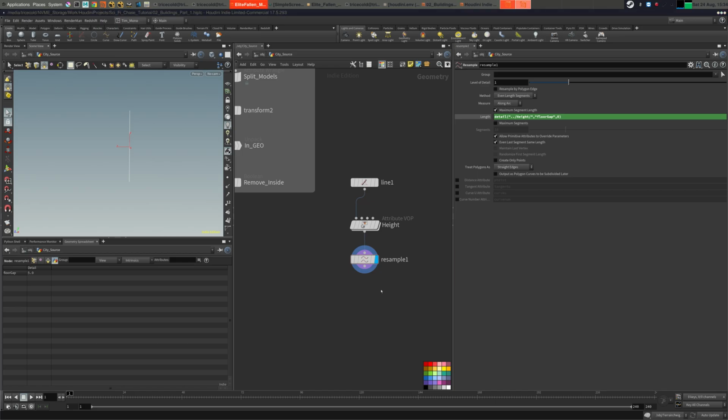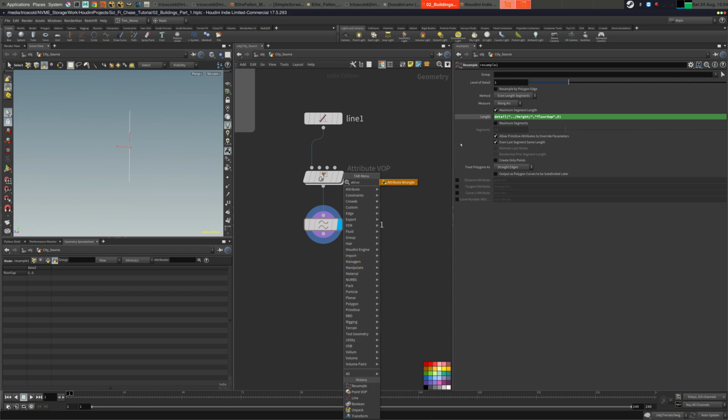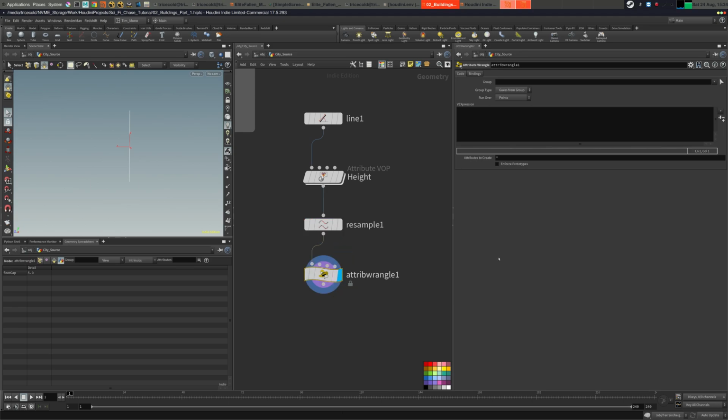And then I'm putting a little attribute wrangle to remove points, but with a little condition. So I say if at point number is equal to endpoint, which is the total number of points.